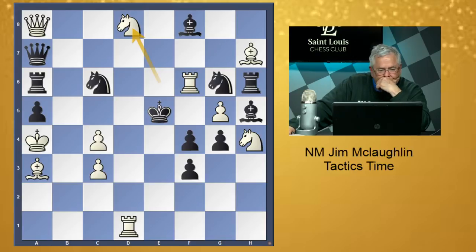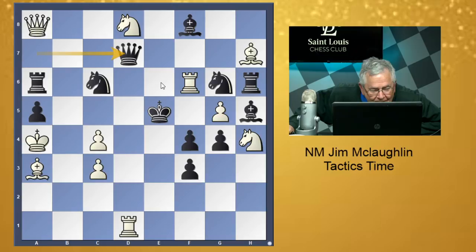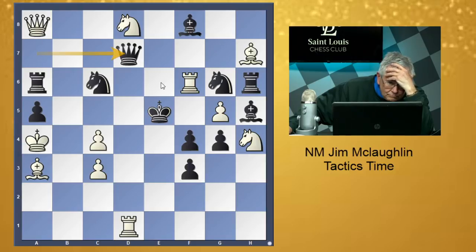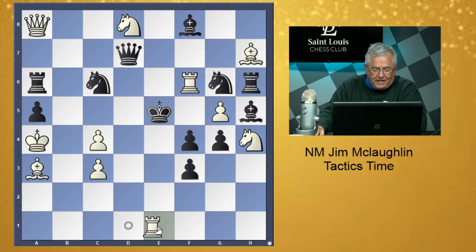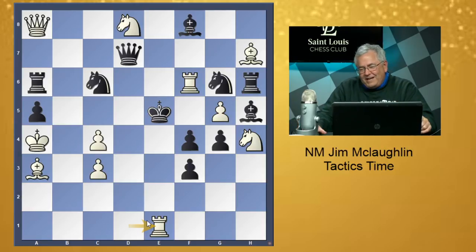Let's think of another way to stop it. First of all, he could move his queen here, and that covers the e6 square. But the queen moving opens up some other possibility that we have to discover. Oh, who was it who said rook to e1? Remember, the queen was blocking on e3. So there's your rook to e1 checkmate. Okay. Yeah, the queen had to guard e3. That's an overworked queen. Right, right.